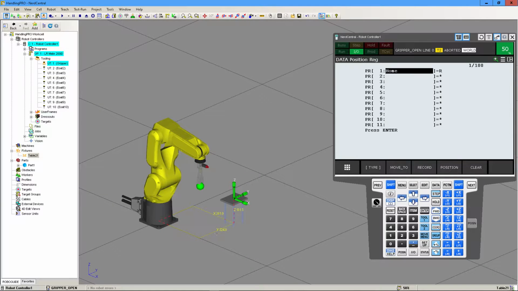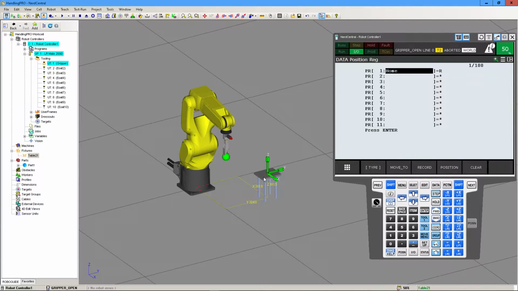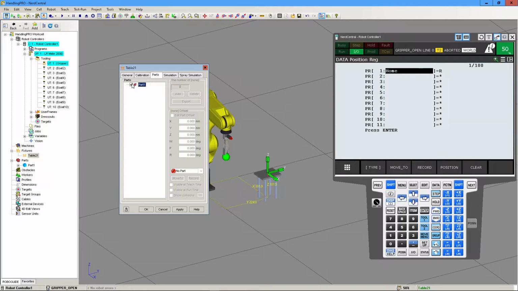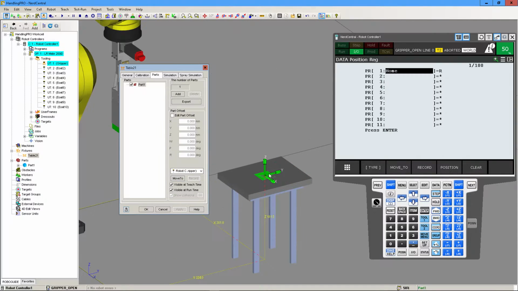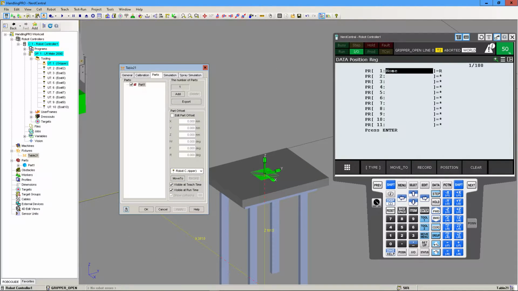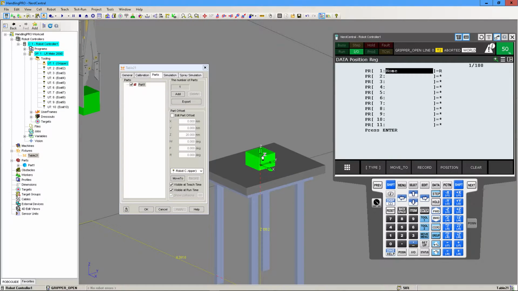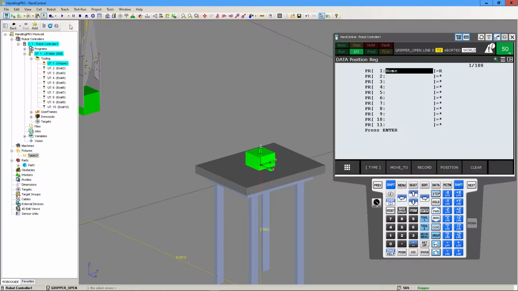So now we imported our table and we've scaled it down. Now if we double click on it, again, we can click on parts and then click part 1 and hit apply. This is right now where the software spawns it in. You're going to click on edit part offset and we can move it up. Since we know that we made the box 20 millimeters, we can just define this to be 20. Oh, I guess we can't define it to be 20. Ah, I messed up. Go back.